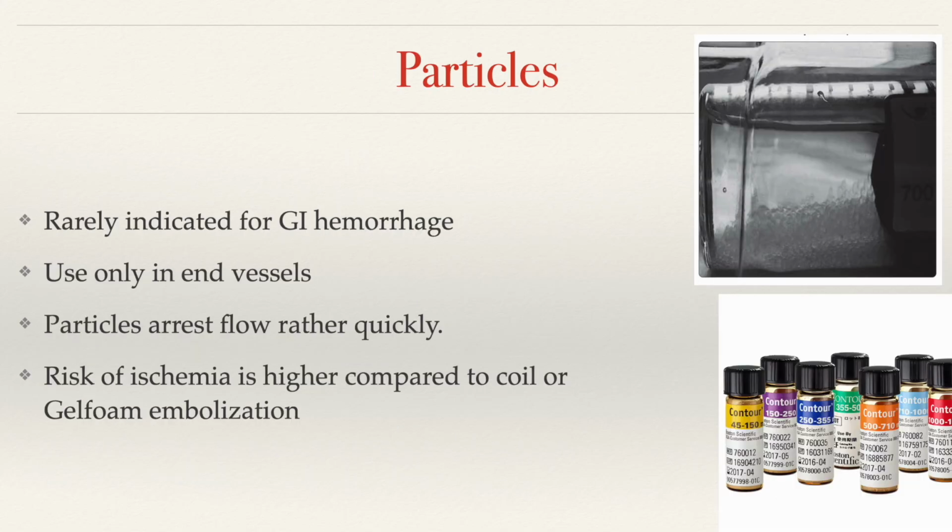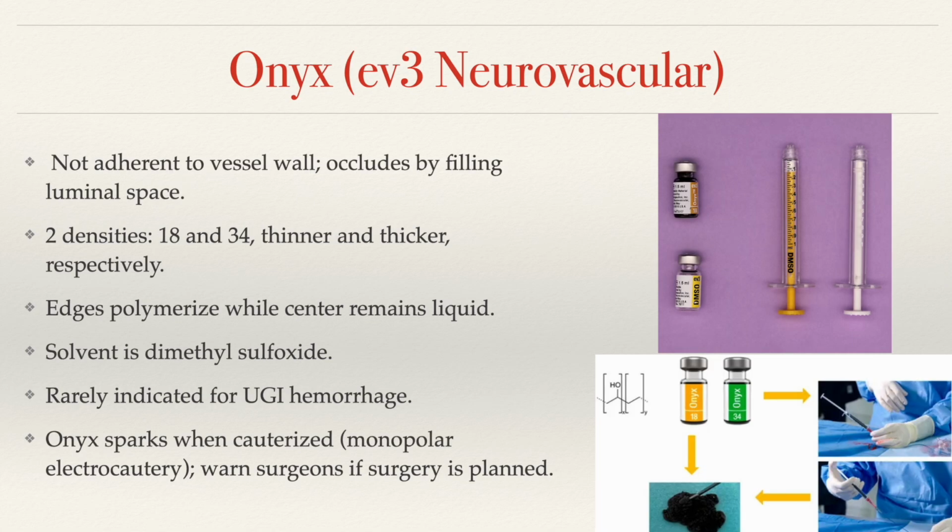Then you have particles. Particles are rarely used in GI hemorrhage, however, they are worth knowing. Particles will arrest flow quickly and are usually used in end vessels. However, the problem is there is a higher risk of ischemia compared to gel foam or coils. So it is less used.